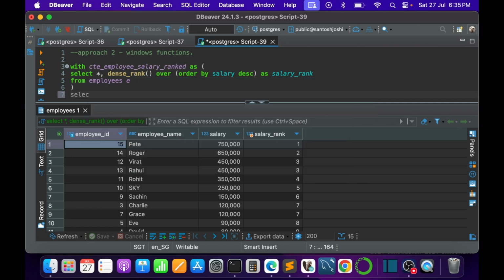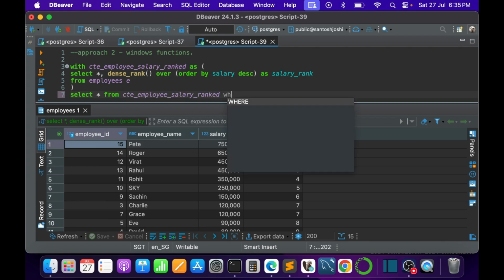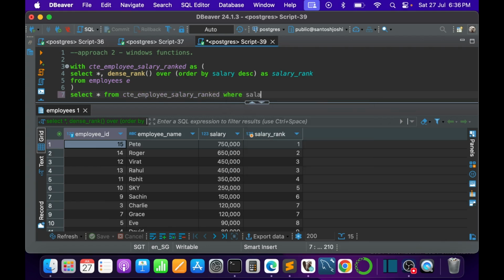So select star from CTE underscore employee where rank equals 3. So it should return Virat and Rohit.